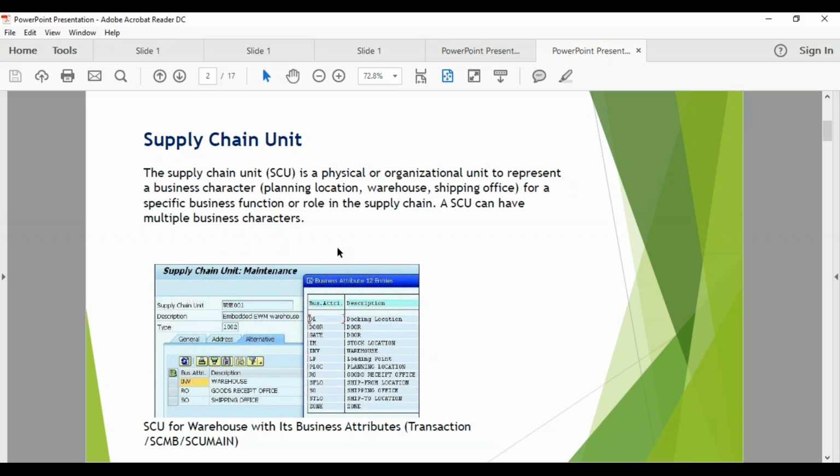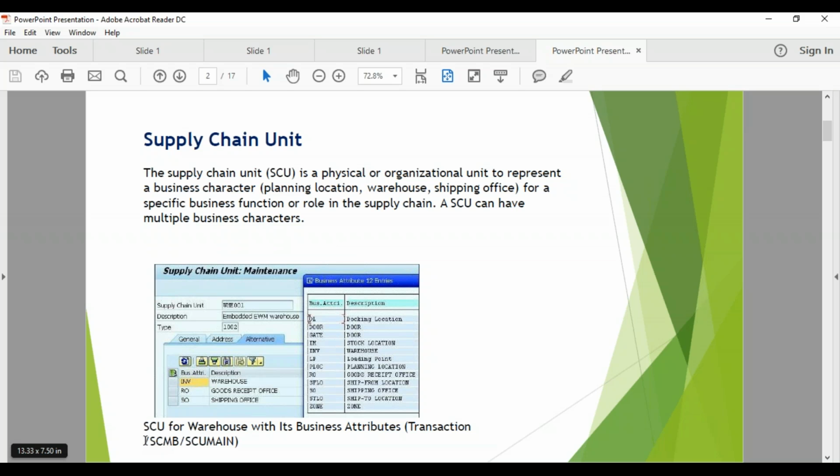But some of the architecture at the material level I've also shown you last time, and I'll show you again. At the material level also we'll use a global transaction, which is carried forward from the SCM level architecture. In future there might be further simplification, but as of now this is the architecture which is running. So this is the transaction code for it.